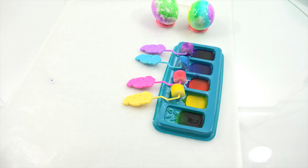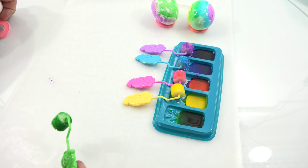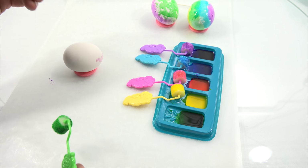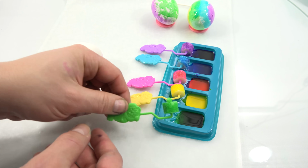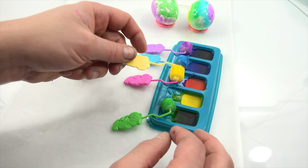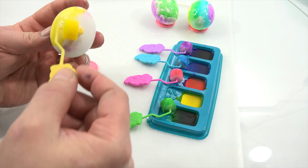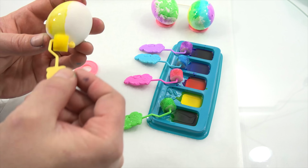That gives you kind of two ideas there. Number three. Get back in here. It's sticky. This coloring is very sticky. Let's just do a whole egg in yellow. Okay, and I'm going to hold it till the end. You see what's all over my fingers is all over this egg now.